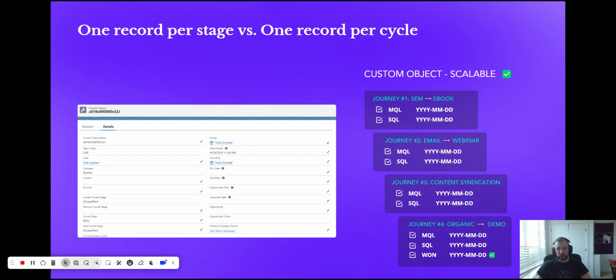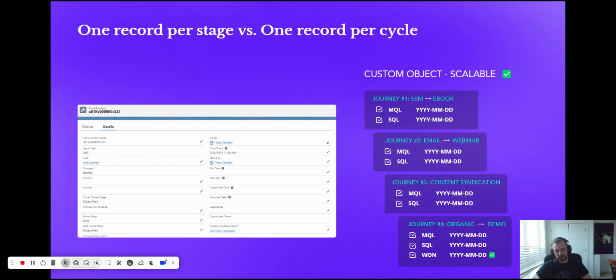It can highlight some of those non-standard paths you may see people going through, like, why did this skip from stage X to Y? Or why is this one consistently flipping back and forth between MQL and nurture? I think it makes it a little bit easier to diagnose any potential issues in your funnel process, and also in some ways makes the automation simpler. But either are acceptable, and allow you to do whatever you want. But I think you just get a little bit more flexibility by doing one record per stage.